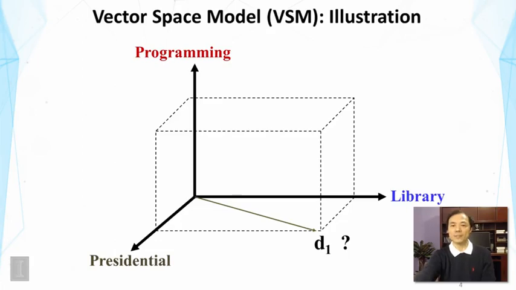Now this is different from another document, which might be represented as a different vector d2 here. Now in this case, the document covers programming and library, but it doesn't talk about presidential. So what does this remind you? Well, you can probably guess the topic is likely about the program language, and the library is software library.